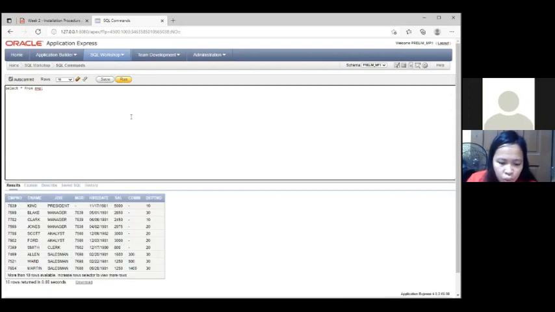Ngayon, ang gusto ko naman, i-display mo lahat ng data except doon sa record ng mga salesman. Sige, paano mo gagawin yun? Except sa record ng salesman.